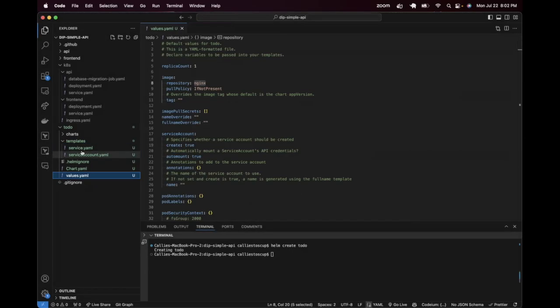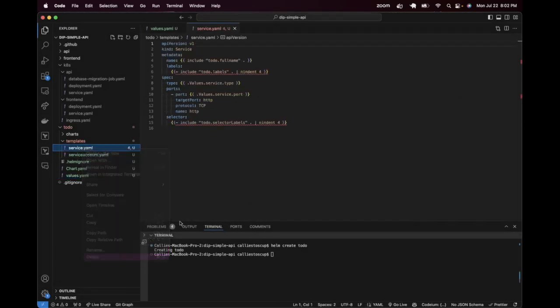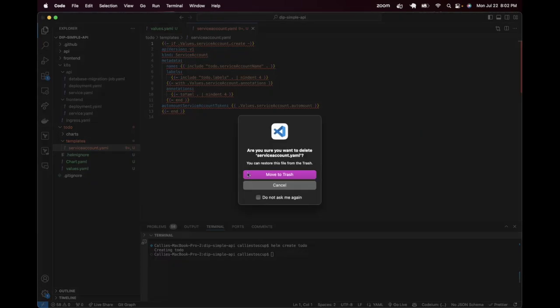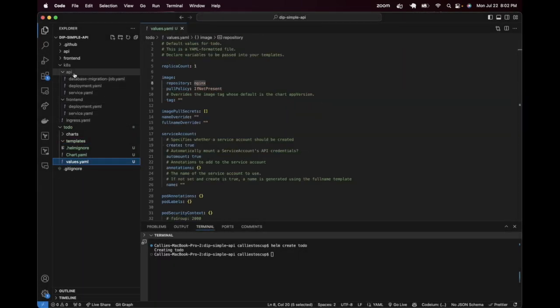Could have probably just deleted them all at the same time. And then I'm going to go ahead and move the API, front end, and Ingress files into the templates folder.